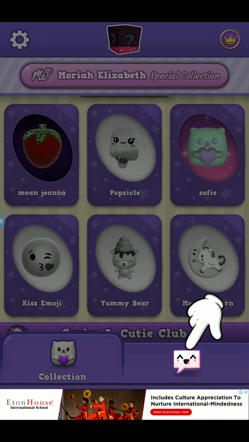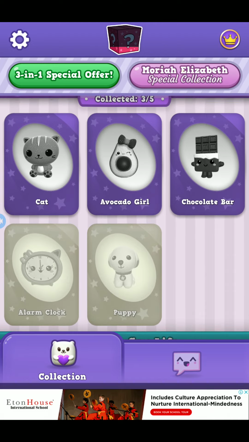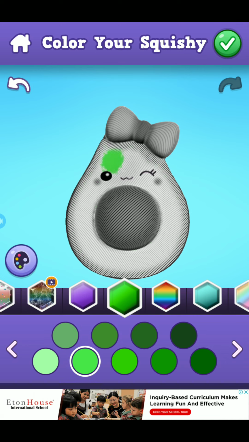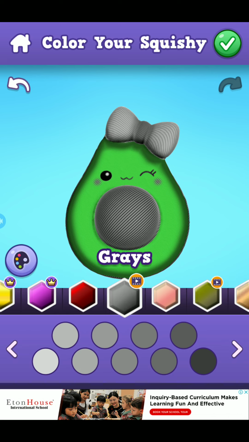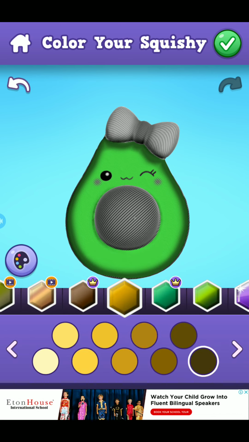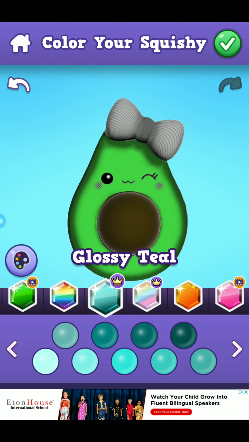Oh yeah, we still have to do the squishy. I'm going to do her an avocado girl. The inside, I'm going to use this green. The outside, I'm going to use dark green because I think that's how it is. And then we're going to use brown, I guess, because, you know. This brown. Oh, it looks cute.